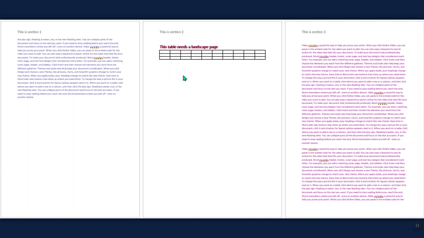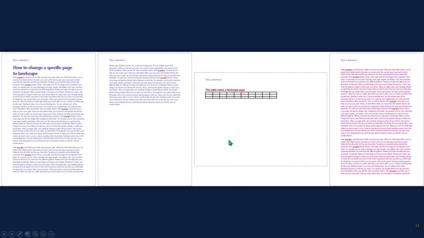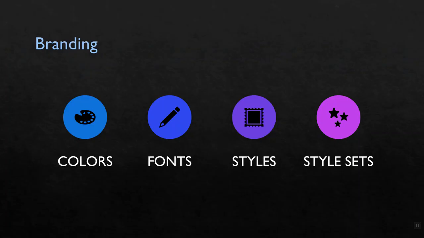So now that this particular page has its own section, now we can go and change the layout by going to orientation, landscape, and that's exactly what we wanted. Bottom line, whenever we want to change anything at page layout level or header footers for one or more pages, they need to be in their own separate section.